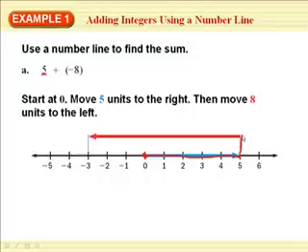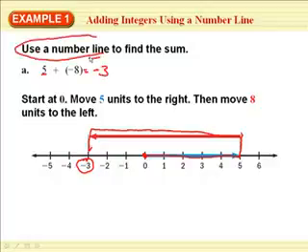And then they go up for the next number so you don't overlap. And then negative means you have to travel to the left. So -8 means 8 steps. 5 of them back to 0, and then 1, 2, 3 more. And where did we end up? At -3. So 5 plus -8 using a number line is -3. That's what you have to be careful with in this assignment. If it says use a number line, you have to draw the number line and show the direction you're going.